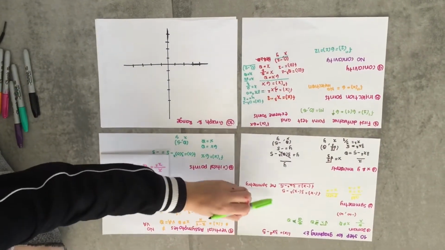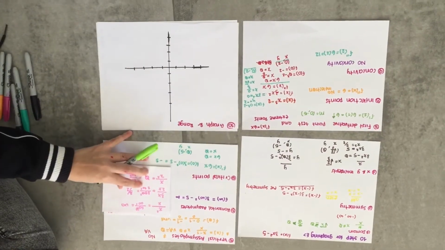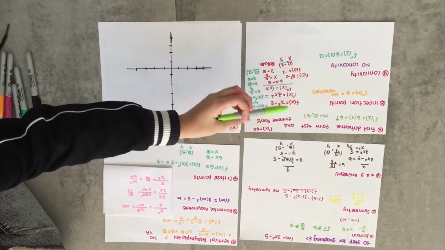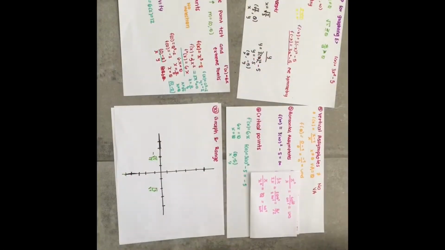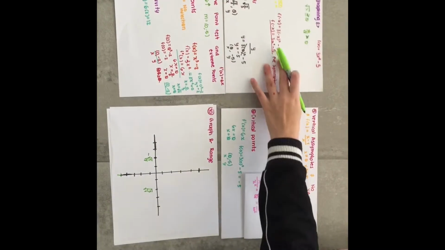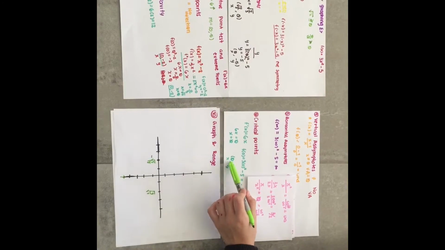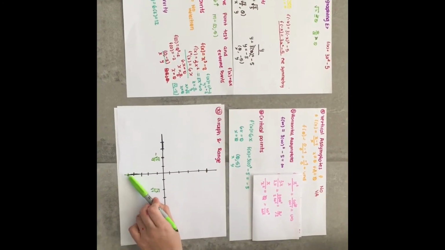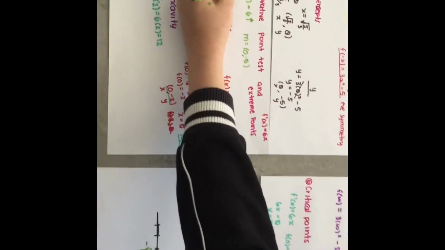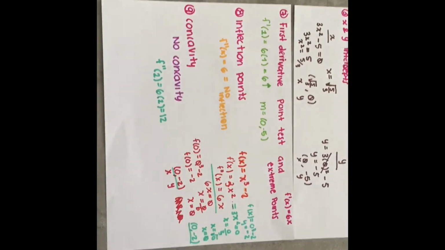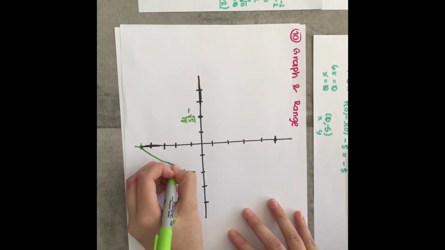We have domain, symmetry, intercepts, vertical asymptotes, horizontal asymptotes, critical points, first derivative test and extreme points, inflection points, and concavity. I have already said we graph the intercepts and we don't have vertical and horizontal asymptotes. Our critical point is the same as the intercept. Our first derivative test: when x is 1, it goes upwards. So the graph will look like this.